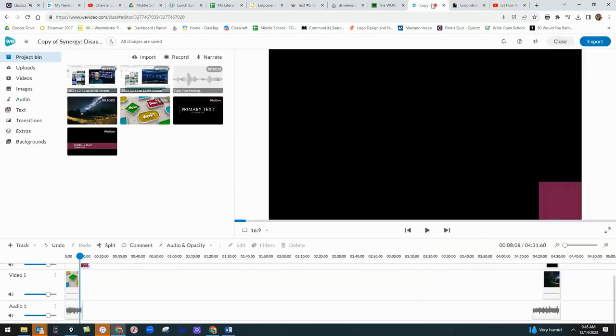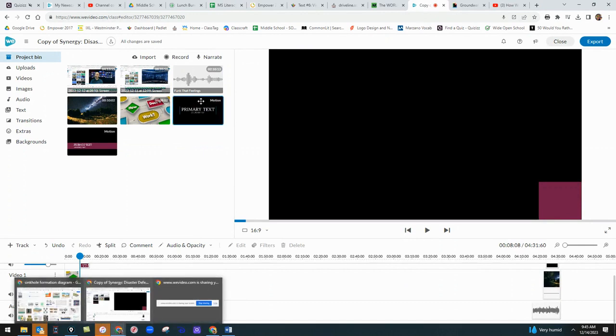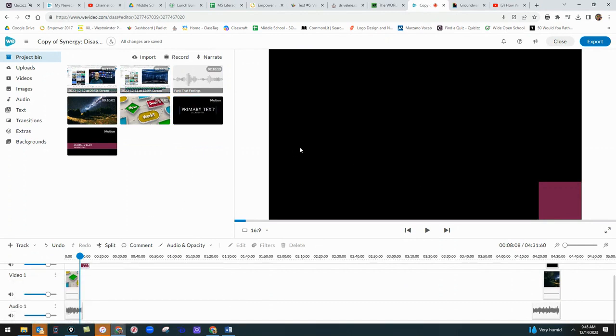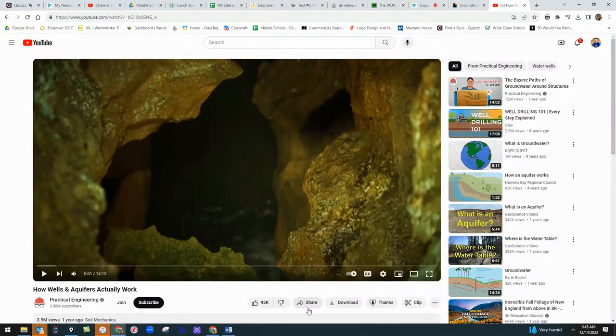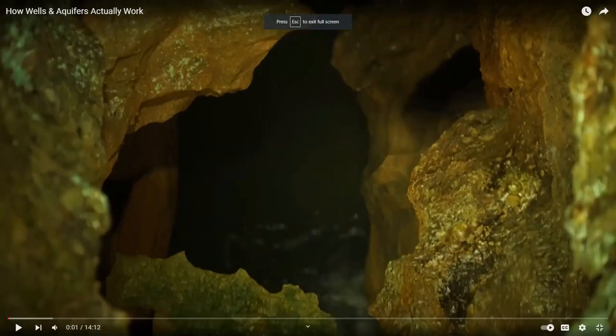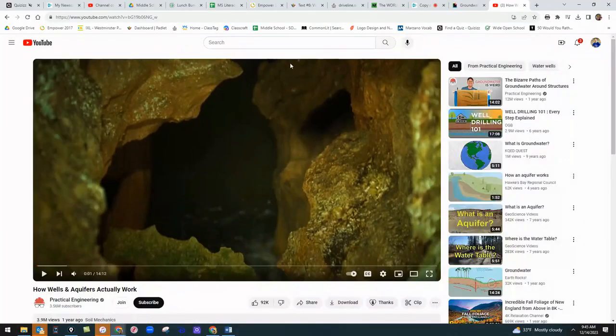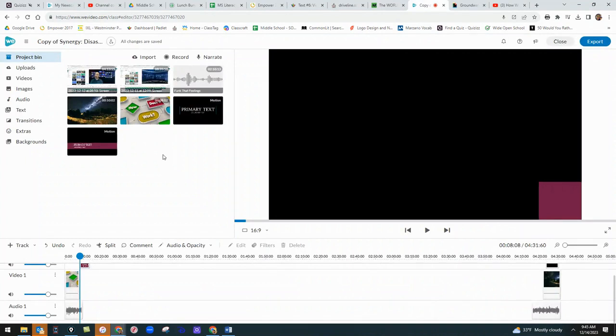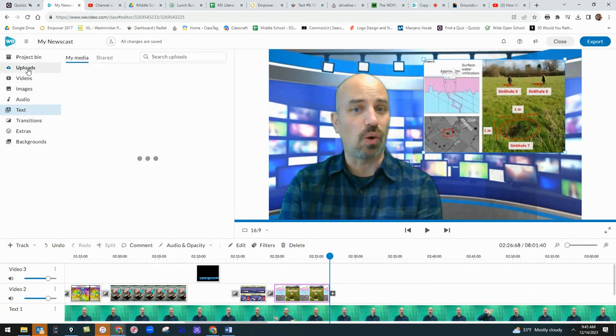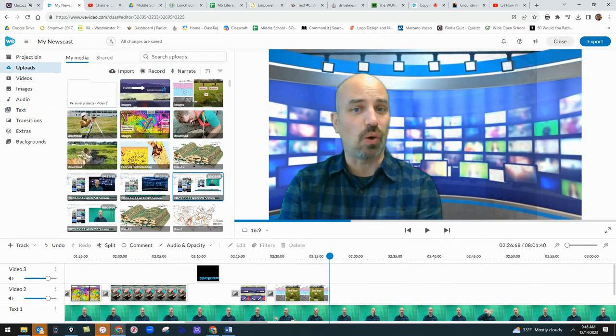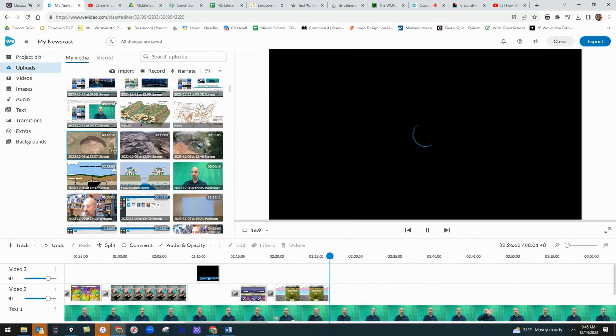What you can do is on your WeVideo, you can come to record and you would click on that record, and you would get the record screen pop up, and then you could just record the video. You would do full screen in the video, and you would click on record, and you would start recording, and you would get the video playing, and then you could stop and go into WeVideo, and you could edit it out. So edit out the beginning and the ends, which is exactly how I ended up getting those videos that I put in there. This one here.